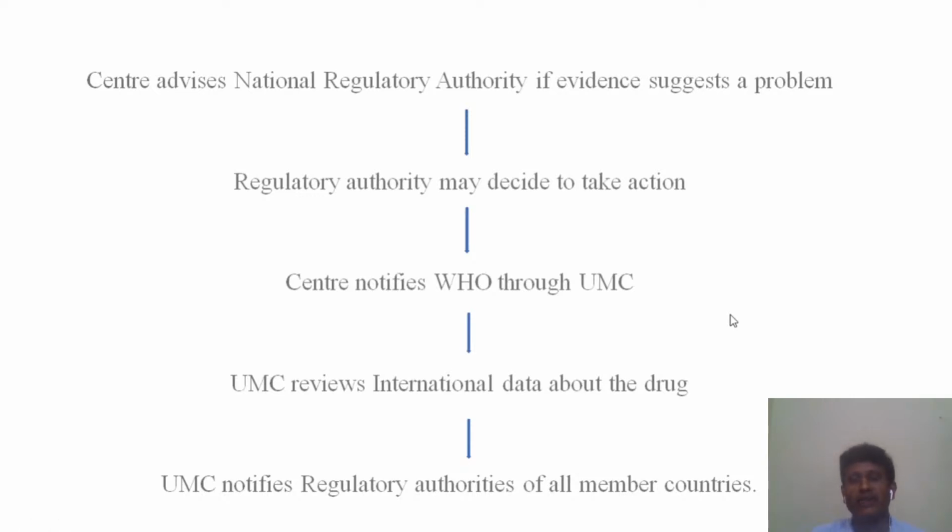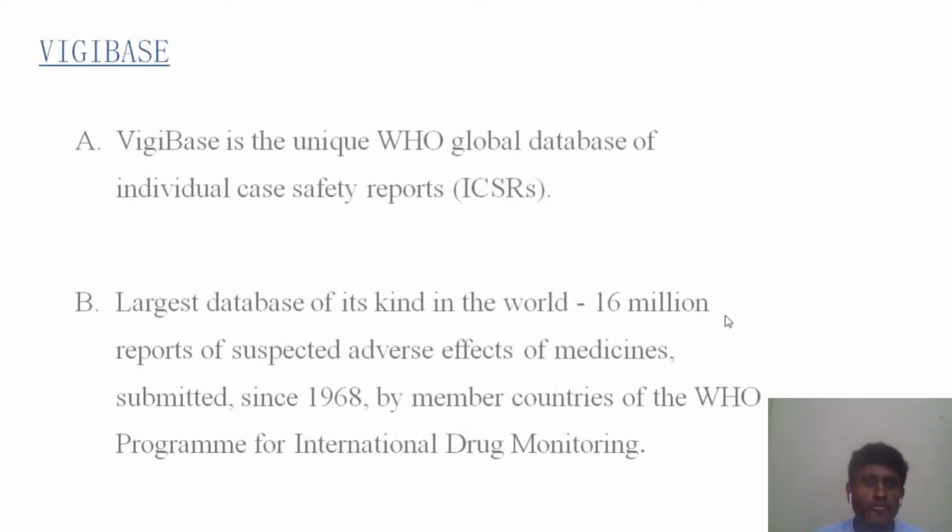And member countries, it will tell whether to ban the drug or continue the drug, or whether any changes should be made to the drug. So this is how the flowchart works, and this VigiBase is the global database we have of individual case safety reports. Each report we collect is entered through VigiFlow, our domestic database and the software where we enter these individual cases.